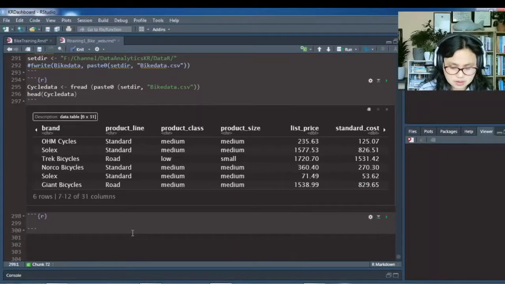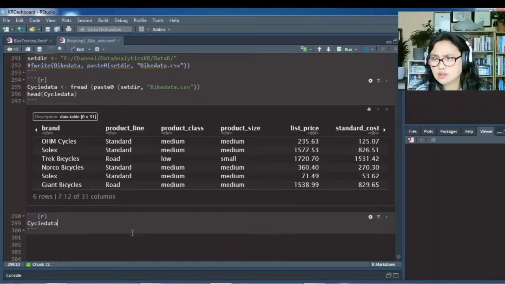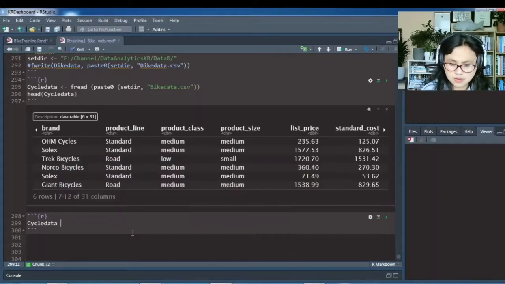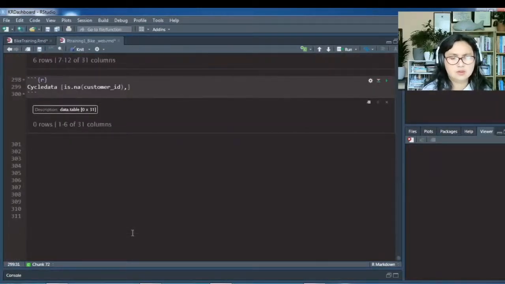So got to check the cycle data. It is in the customer ID. I always started at one. Yes, this computer is very small. Customer ID. It seems it's 00.